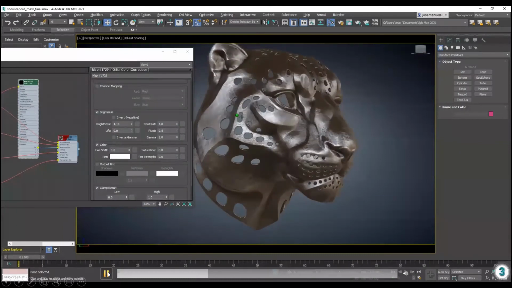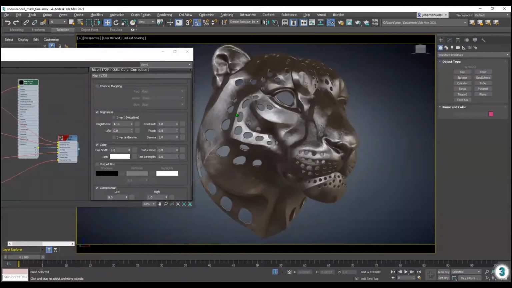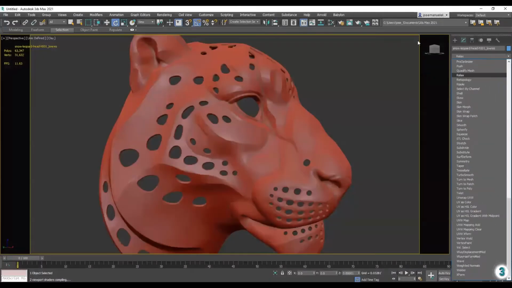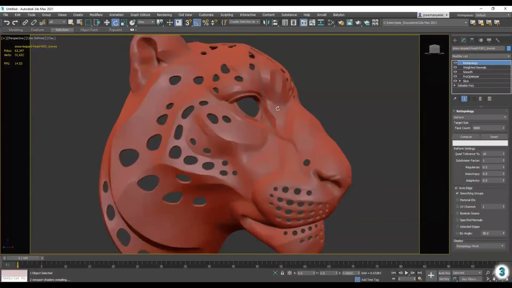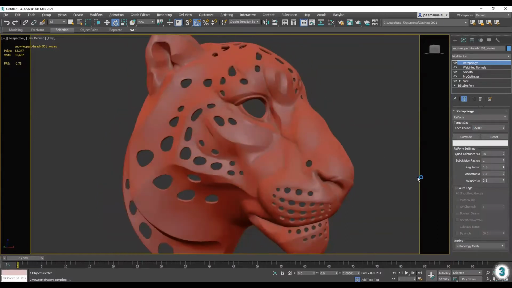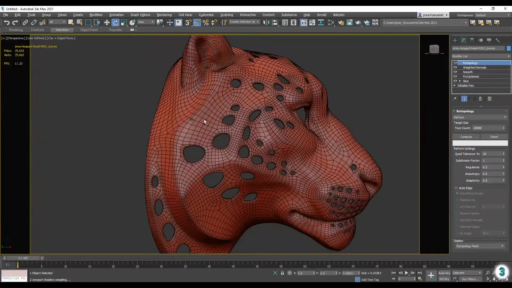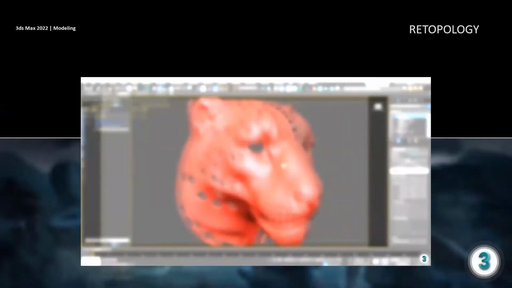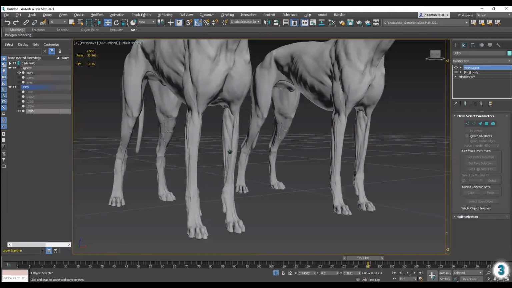Retopology is installed with the latest update. In the past, it was a separate download from the Autodesk App Store, and now it's built in since the 0.1 update of Max. So it's just a modifier. You set the face count, you choose the algorithm, you hit compute, and in a couple of seconds, this is going to be your result. And then with the symmetry on top of that, you have a very clean model.